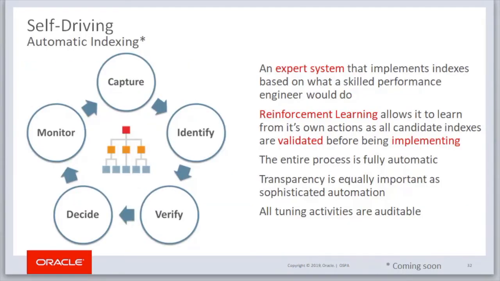The auto indexing process first captures periodically the application SQL history into a SQL repository, including SQL plans, bind values, execution statistics, etc. It then identifies candidates for indexes that may benefit the newly captured SQL statements. It creates the index candidates as invisible indexes — metadata only — and it drops indexes obsoleted by the newly created indexes, performing a logical merge. The third step is to verify these new indexes. At this point, the optimizer index candidates will be used for captured SQL statements — materialized indexes are run with SQL to validate that the indexes improve performance. All verification is done outside the application workflow.